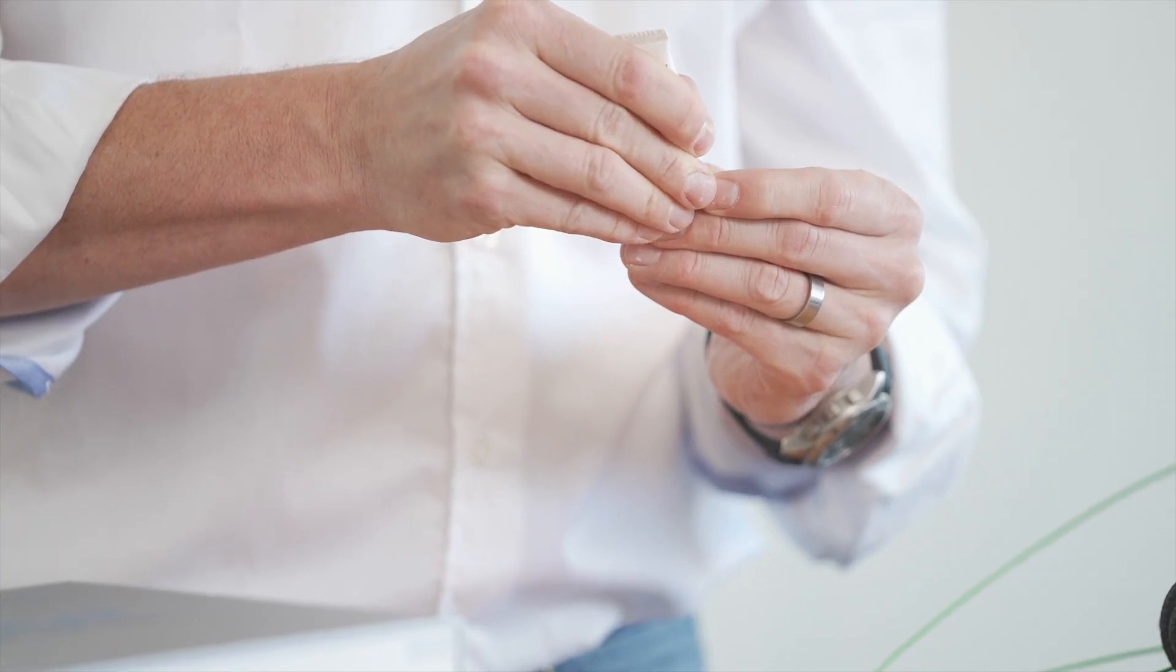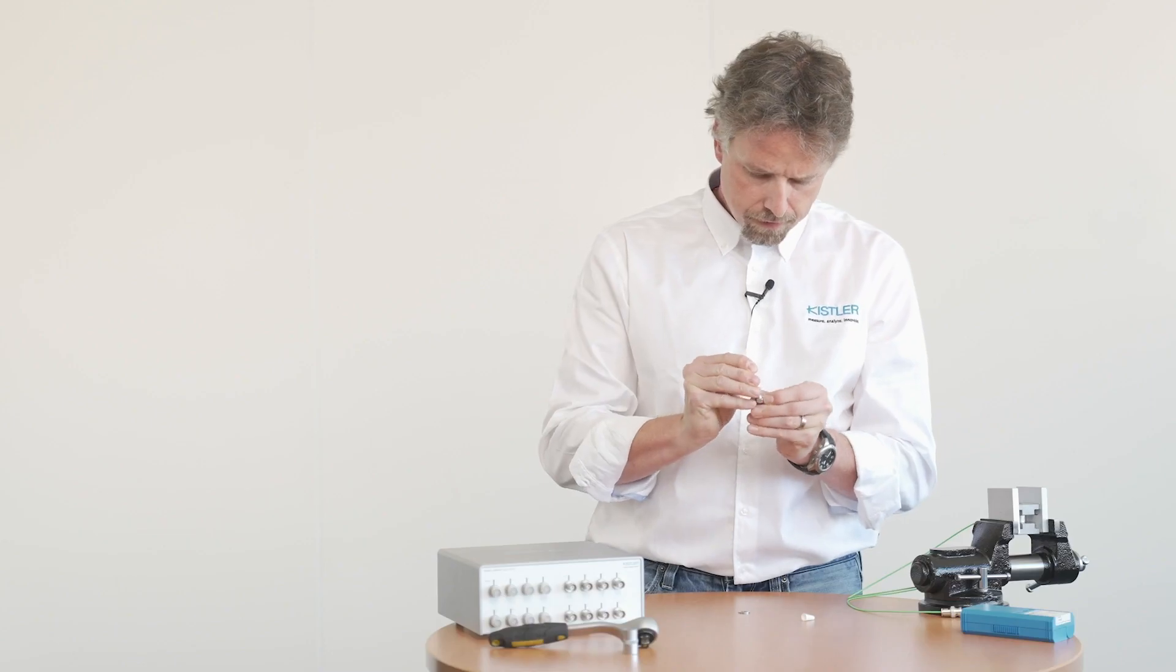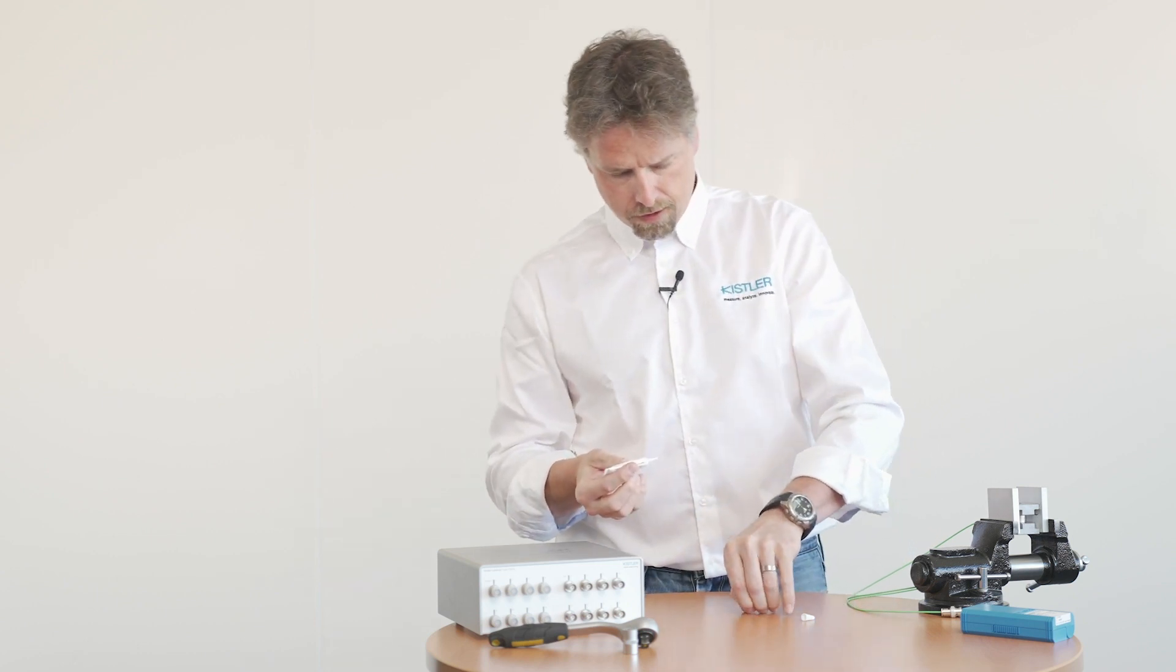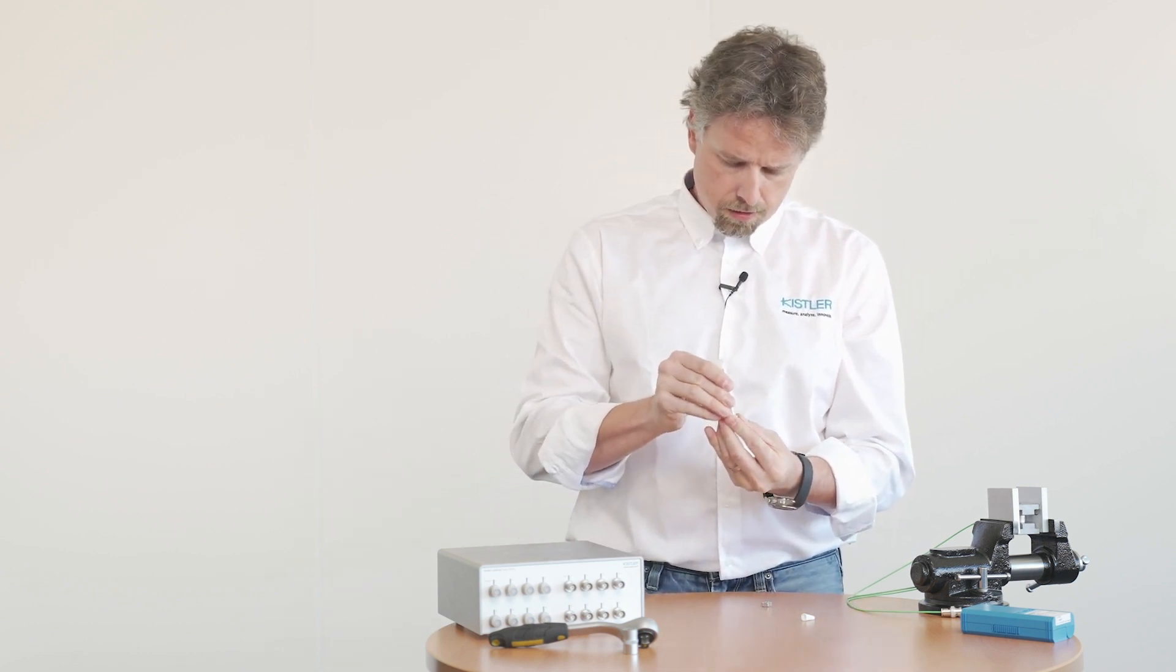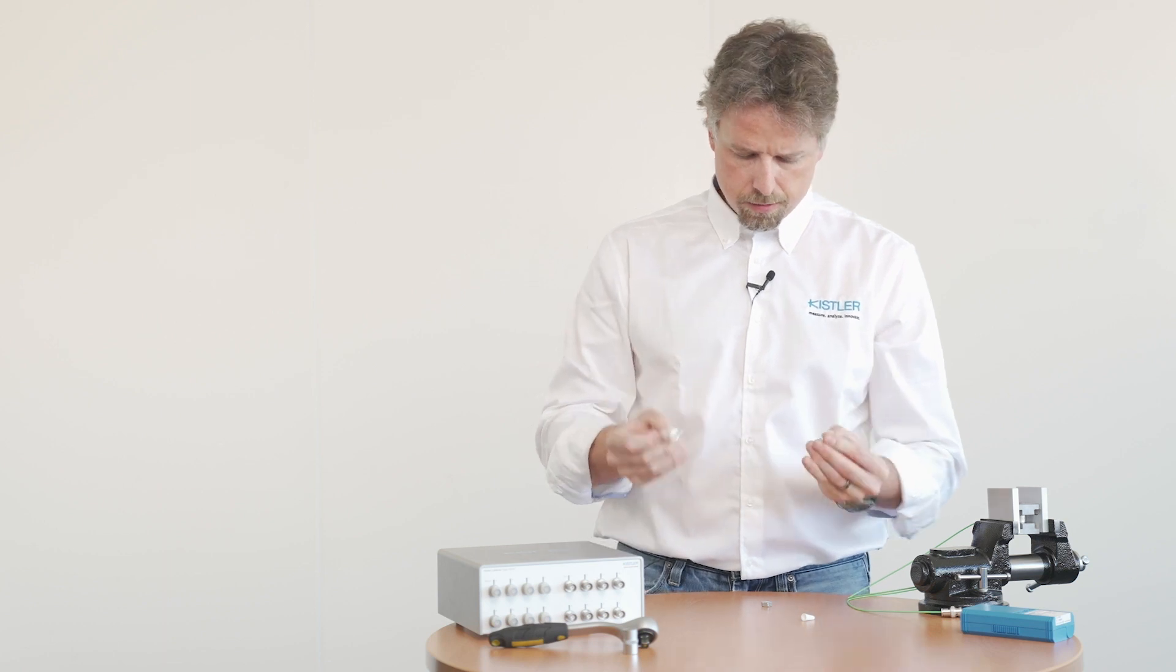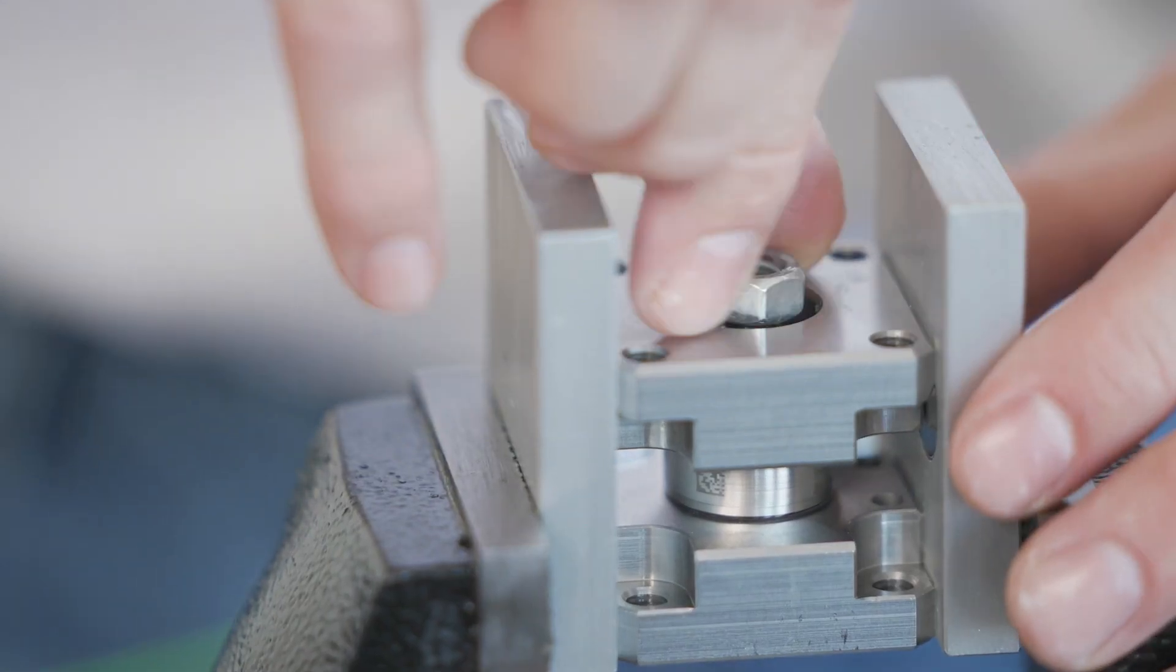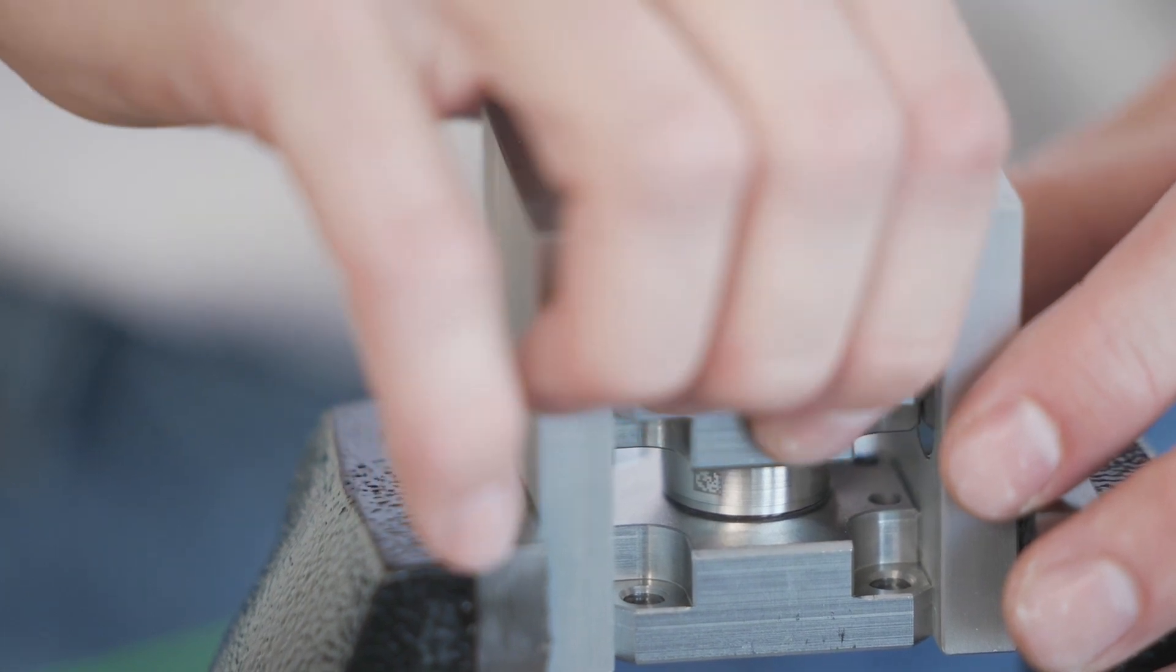And we apply a little bit of grease here, like this, and on the contact surfaces here. Just a little bit. Put it on here, and we apply the screw.